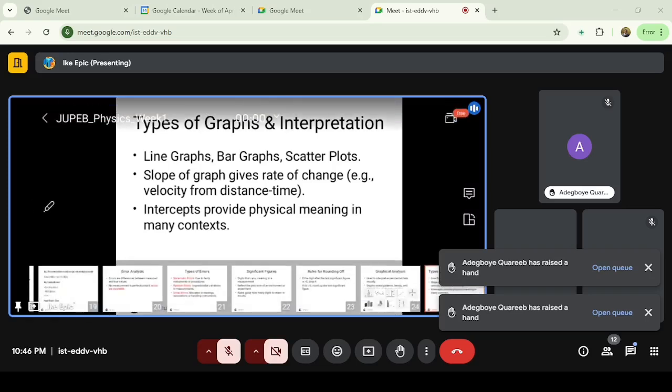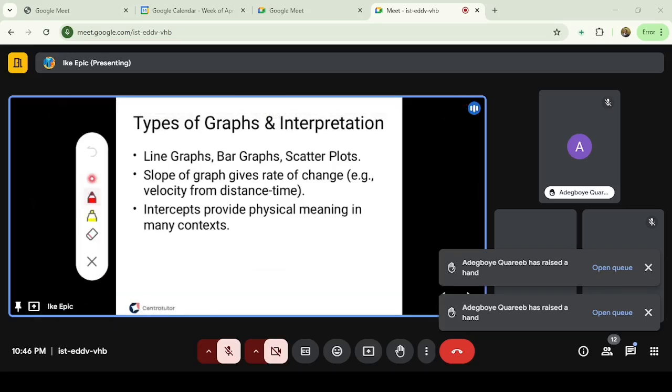Some people might not already know exactly what y-axis and x-axis mean clearly. X-axis is always going to be the axis that is moving from your left to right. It's always horizontal, while y-axis is the one that always moves from up to down. So y is always the one that moves up and down, while x is always the one that moves from left to right. So this is how we represent a graph.